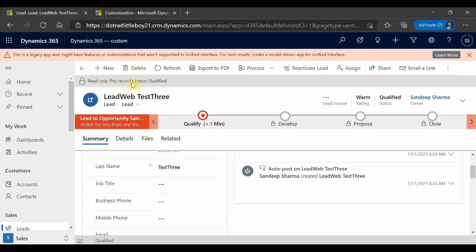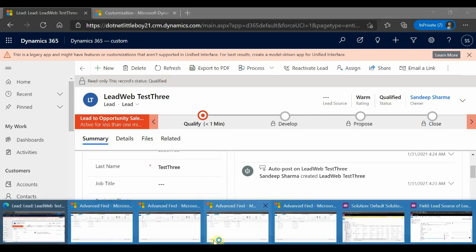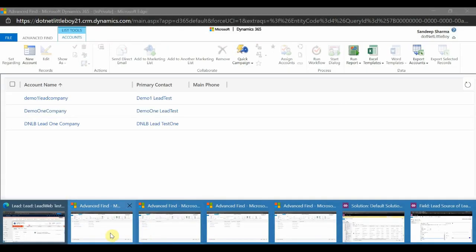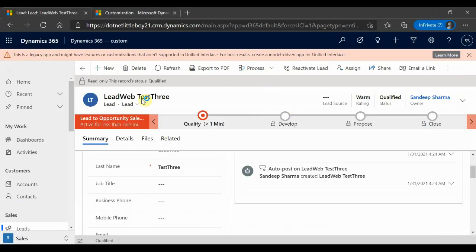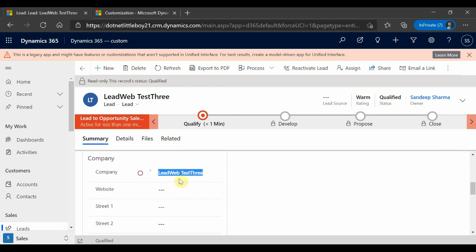So now you can see it has been qualified by that plugin, and it's converted into read only. Now we'll see whether the account, contact or opportunity has been created or not. Since we have not set the source of this lead to any type, it's not having the source as wave. In this case the lead should have created this account with this name, because we don't have the source as wave here. It should have created it as per the logic we have written.